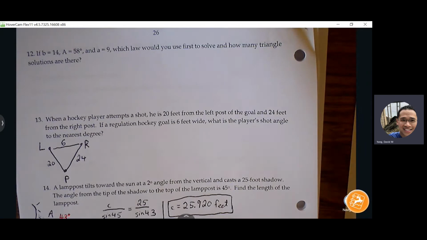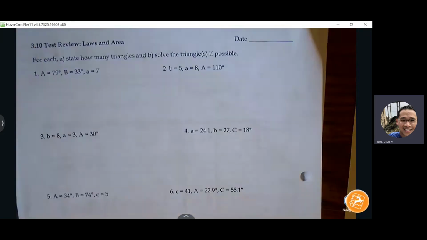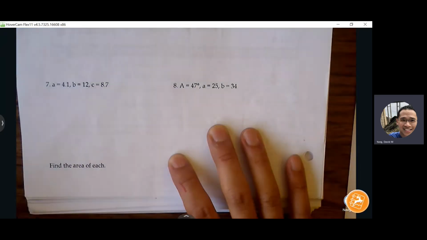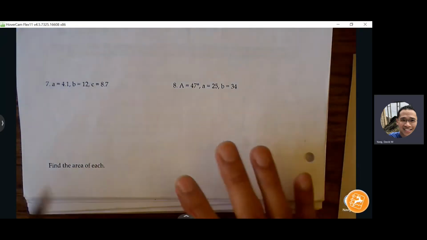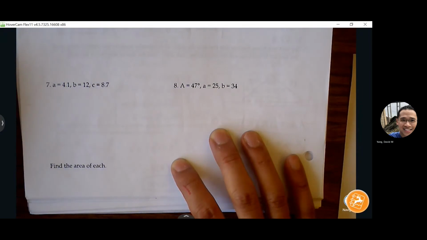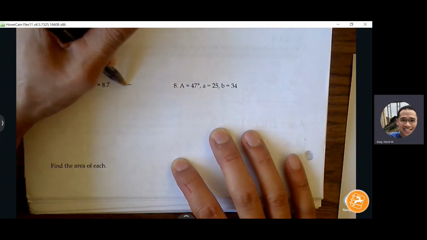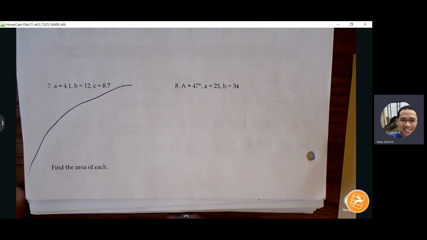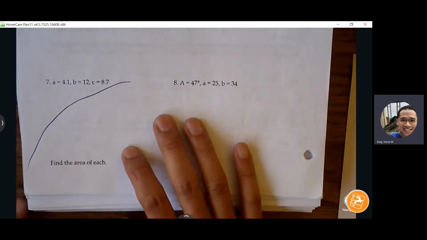When you get to 9 through 11, I accidentally cut off the directions there, but 9 through 11, you're just finding the area. But for 8, you're solving the triangle as if it were a quiz question. Go ahead and use the space for number 7 as you go through number 8 if you like, since this might be a longer problem.